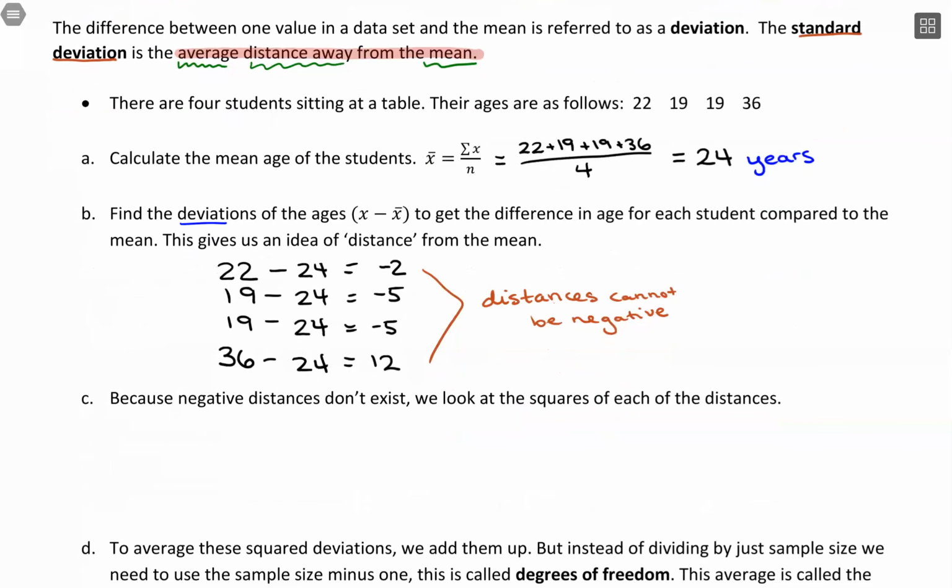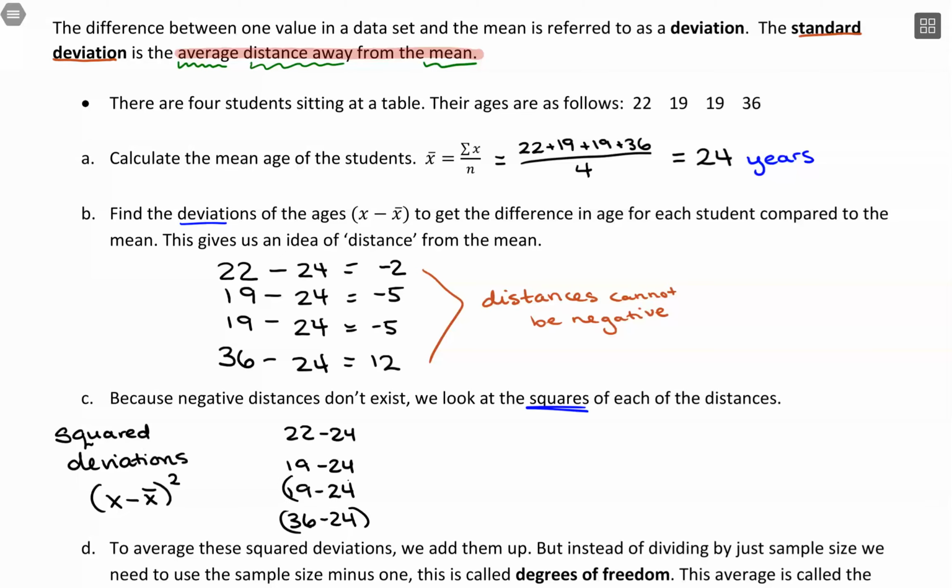And what we're going to do is square the distances. So what we're going to do here is look at squared deviations, which will look like taking the deviation, so x minus the mean, but then we'll square each of those differences. So what I'm really going to do is take those deviations that I wrote up above and write this out in long form so that you can see the breakdown of it.